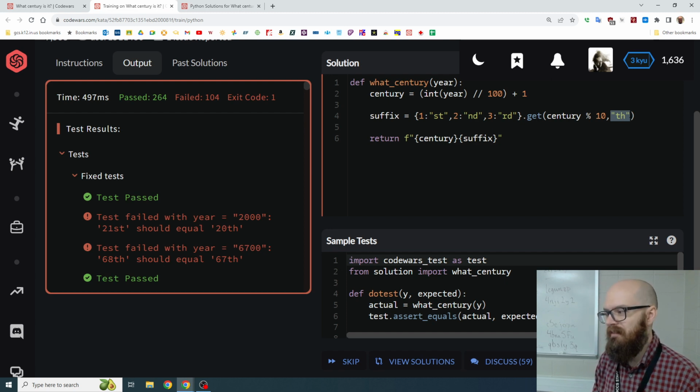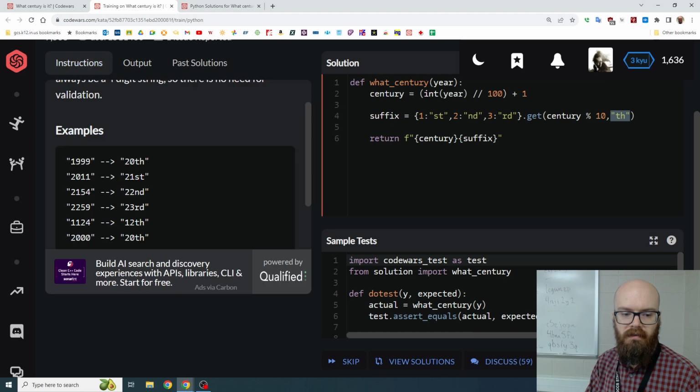Like I said, I would love an unless, but we don't have an unless here. So we have 2 more cases to cover, one being the teens. We have to deal with 11, 12, and 13, and the other being the edge on a 0, 0, so 2000 or 1900 or whatever.